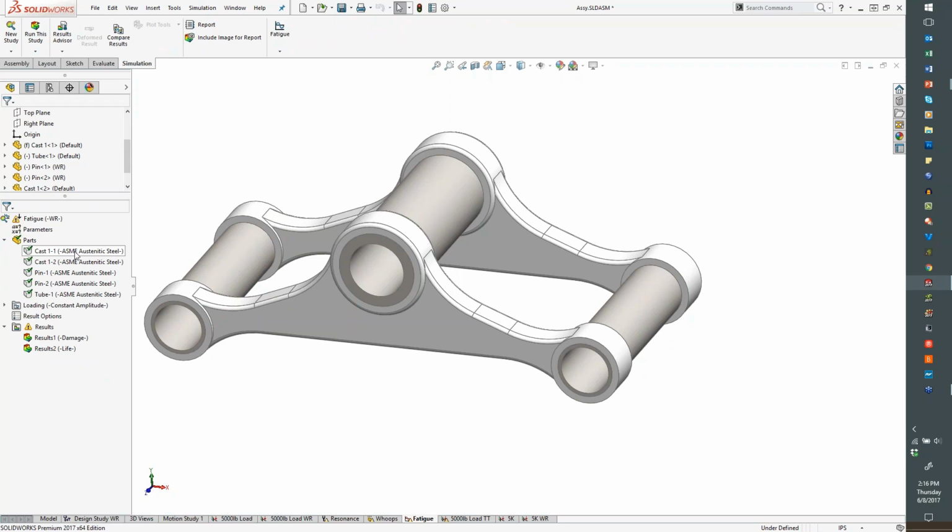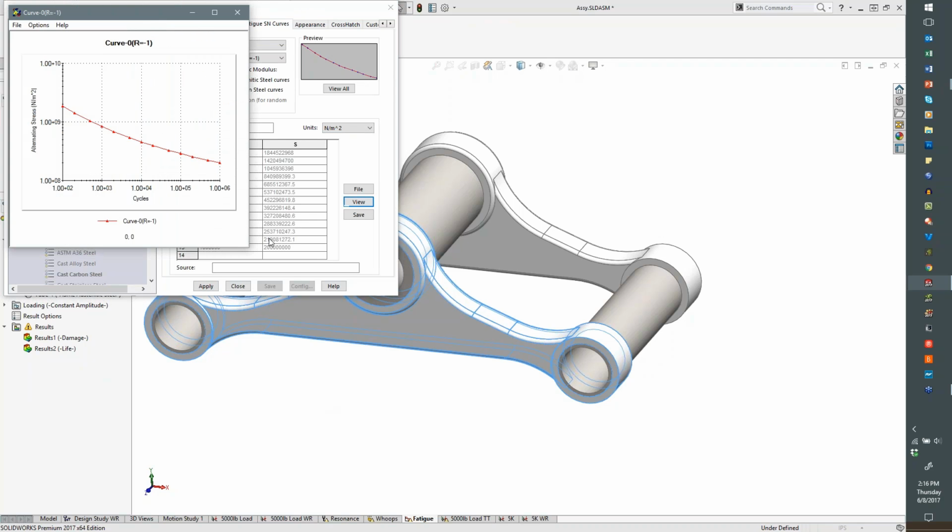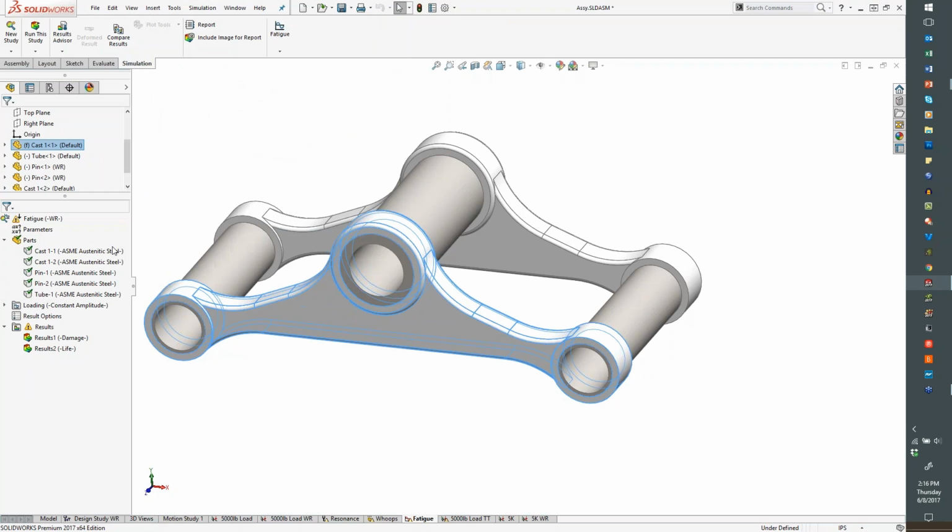A couple of additional things need to be added with regards to a fatigue study, and one of those is a stress to number of cycles curve. This data can actually be found by using materiality, which I'll show you here in a little bit, or an Atlas of Fatigue Curves. There's many other sources for this, and a lot of the materials in the SolidWorks database actually have this already.